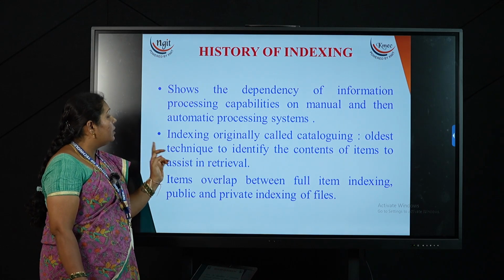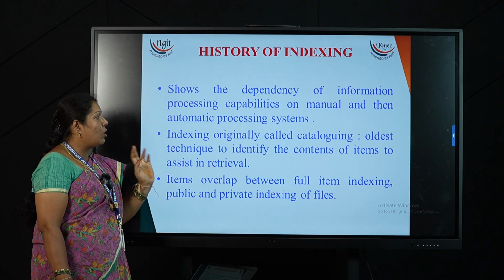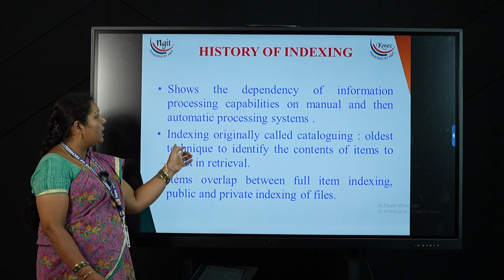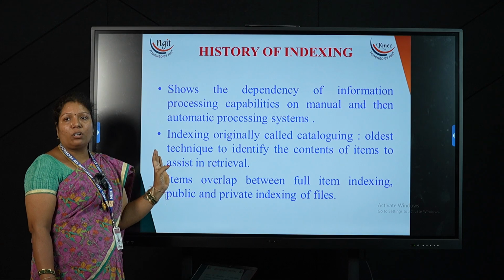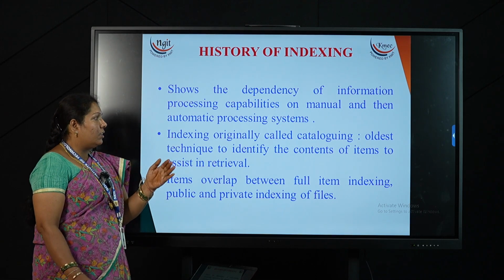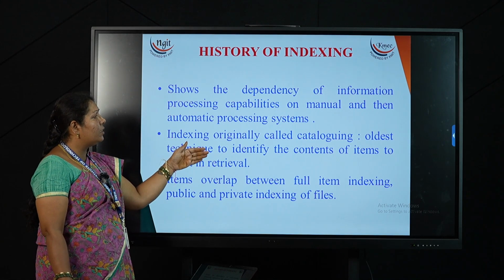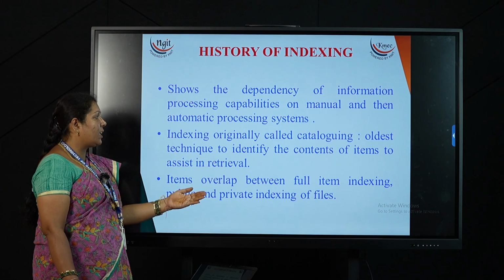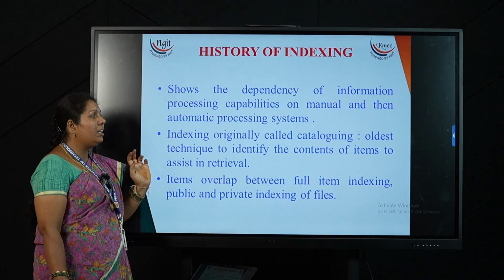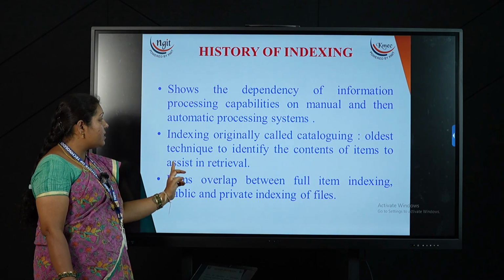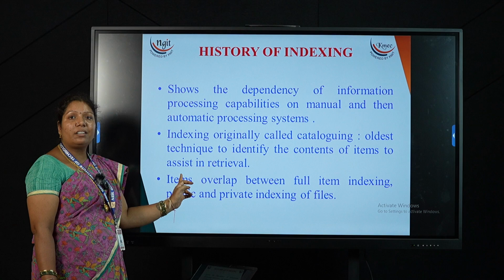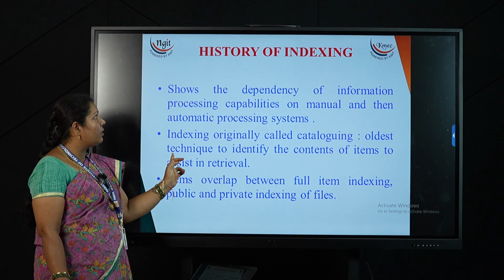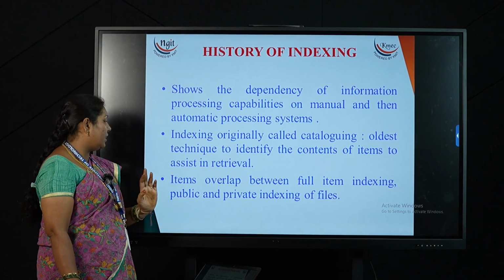Second, indexing was originally called cataloging. Now we have differentiated them, but previously indexing was similar to the catalog. Like if you go to a hotel, how the desserts will be catalogued or how the starters will be catalogued, indexing was originally done like that. This is very important in order to get the contents from your database. The retrieval completely depends on the indexing.